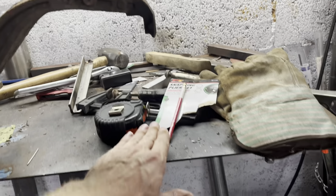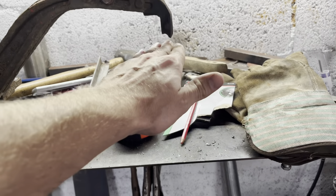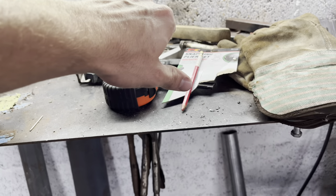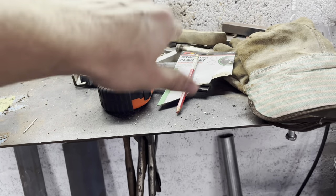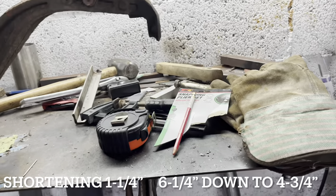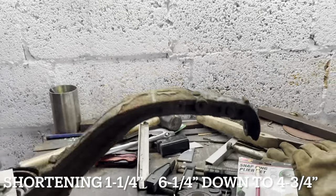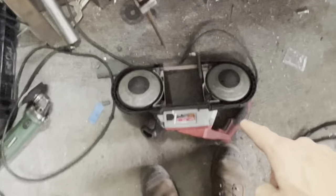And tilting that down - this measurement right here from the table is six and a quarter, so by the time I'm done tilting that, I'm thinking it's going to be at about five and three quarters, so it'll be like an inch and a half, which is hopefully about 10 degrees. But yeah, I guess it's kind of a guessing game at this point, but here we go.